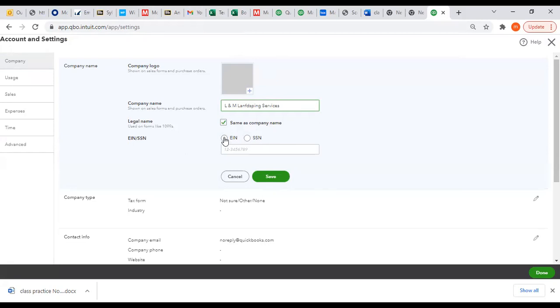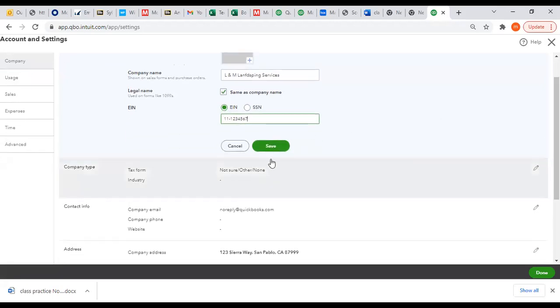In fact, I can give you an EIN number, things like that. I can give you a number like 11, 1, 2, 3, 4, 5, 6, 7. Make sure you have 9 digits. That's the style: 1, 1, and then 1, 2, 3, 4, 5, 6, 7. That's an example of an EIN. Social Security is a different style, of course, and you have the choice between the two. That's the acceptable information. Then we're going to the tax form, which is right under.